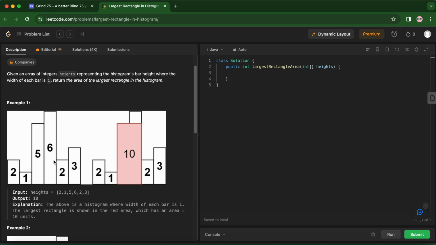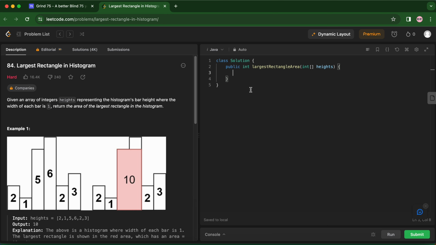So we need to keep track of the heights, right? We need to keep a track of the heights that we have already covered, or the height that we have found, so that we know what is the maximum height that we have already found. And then we can use it to calculate the current height from these and simply multiply it by the width. So we need something to find the width of it, right? So with this, let's jump into the solution. Now it may be slightly hard, but please pay attention and we'll start.